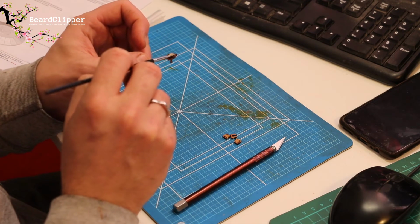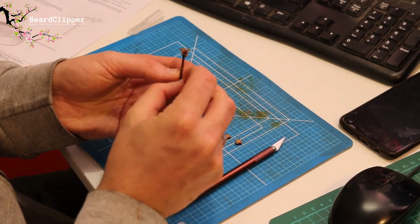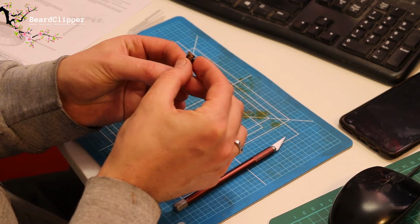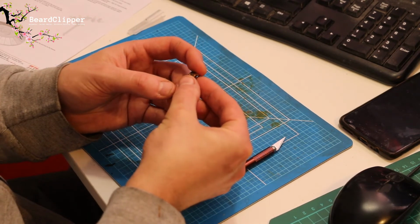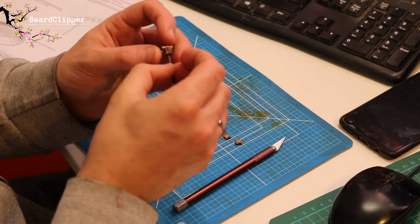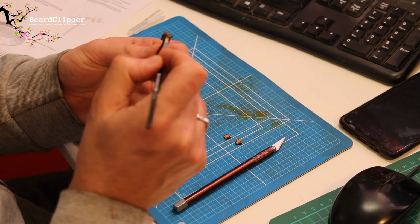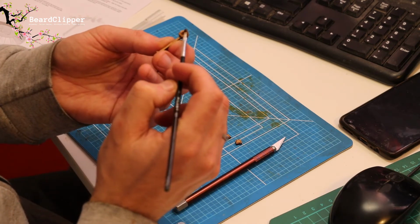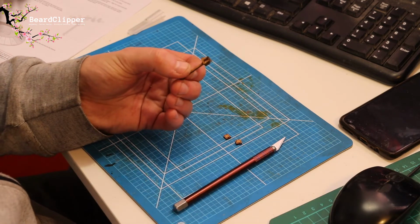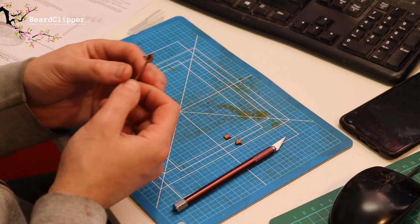Took longer getting confused than it would actually building the thing. But that's cool. Confusion is common in my head. That then can go on there, my fat fingers. I am proof that having fat fingers should not stop you doing fiddly things like this. And then last but not least, a little bit of PVA on each end. And what we'll then do is prime this once it's dried, obviously, and use my sealant.